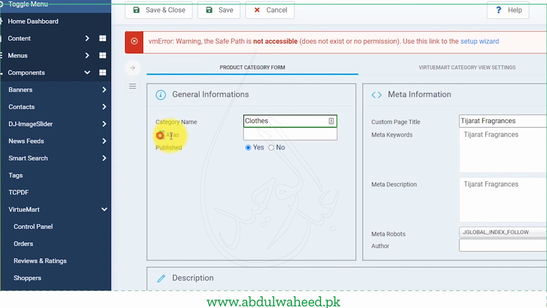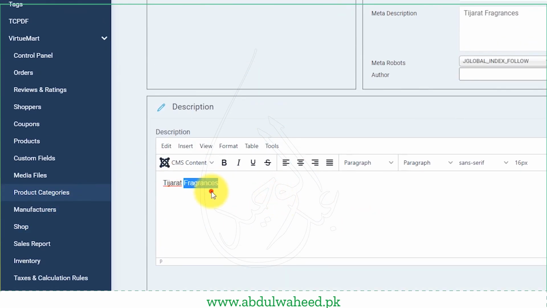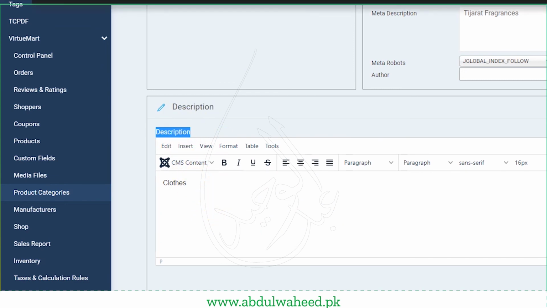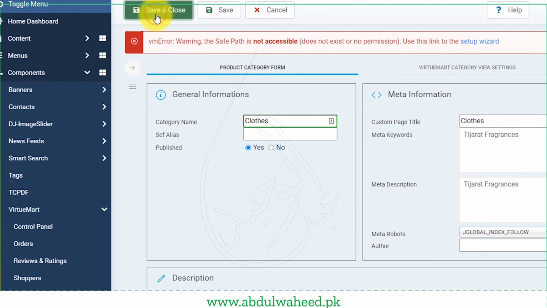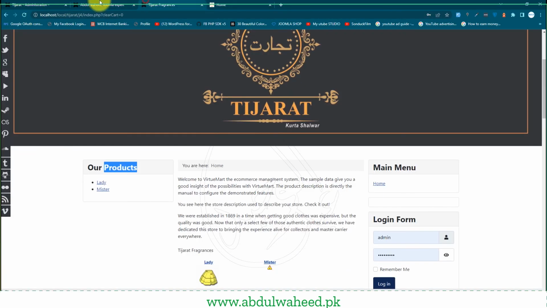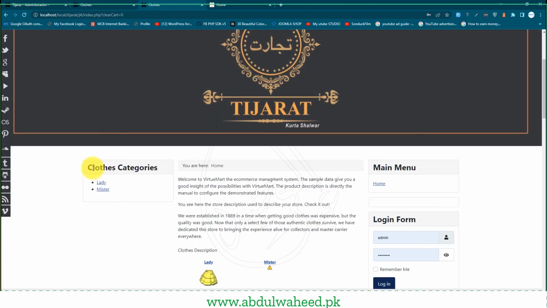Remove the alias and replace this fragrance with clothes, and this is a clothes description, and save and close. It should be okay now. Yes, it is okay now.